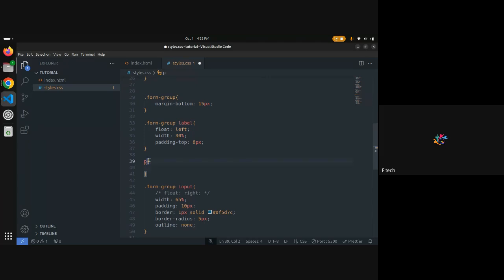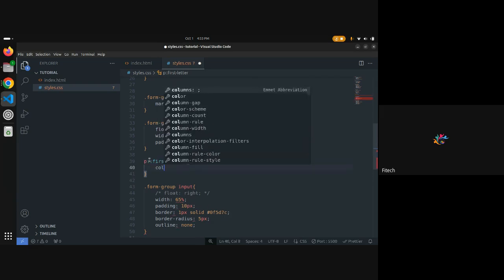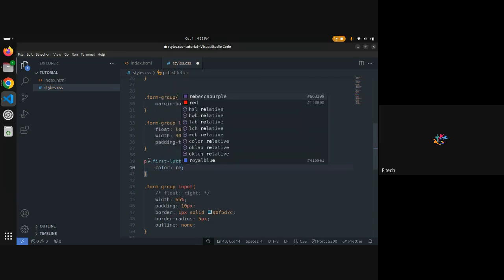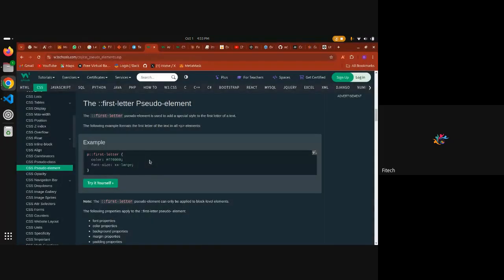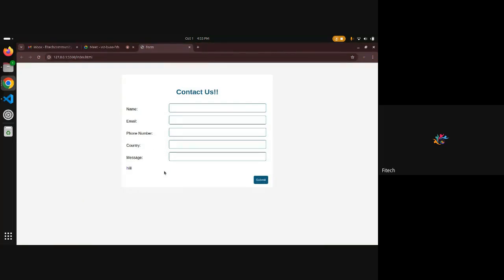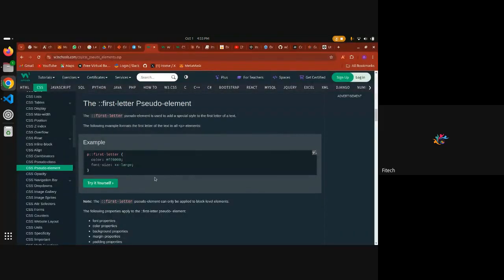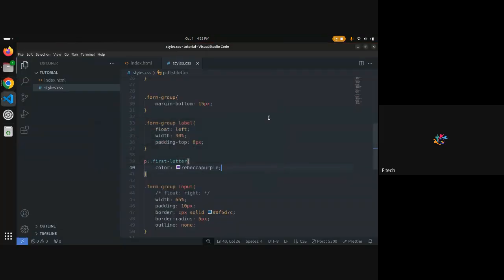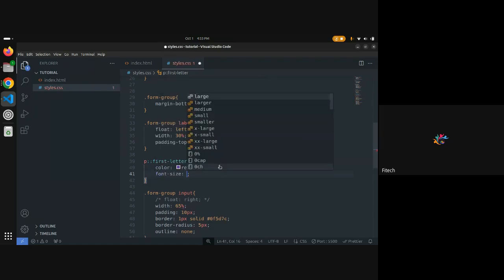Oh, I'm so sleepy, I swear. First letter, let's set the color to something very jarring, like blue. You go back, and you can see that. Let me increase the font size. Font size should be larger.